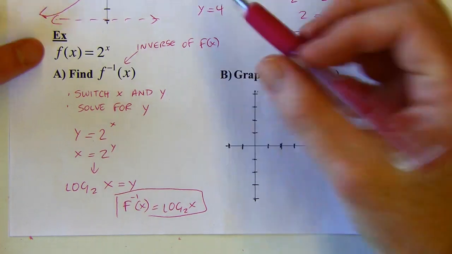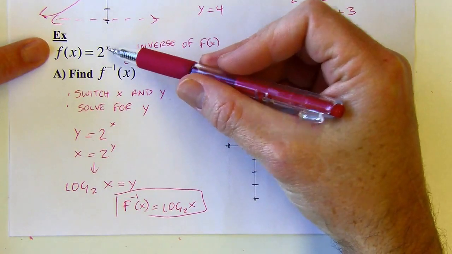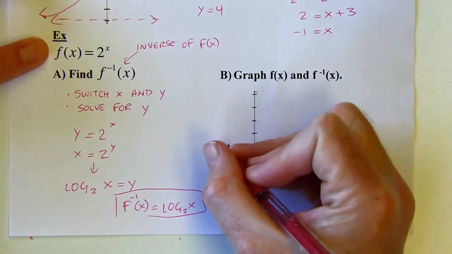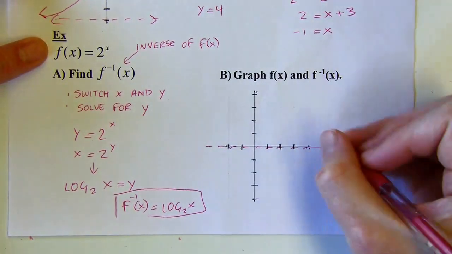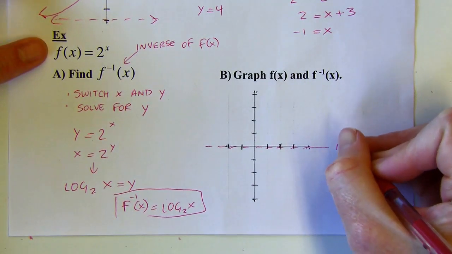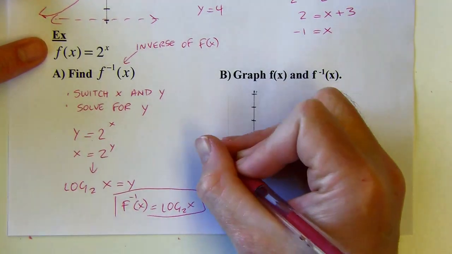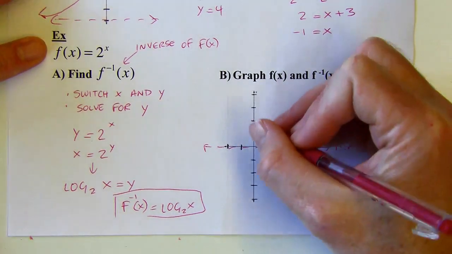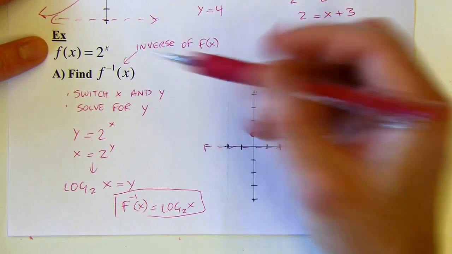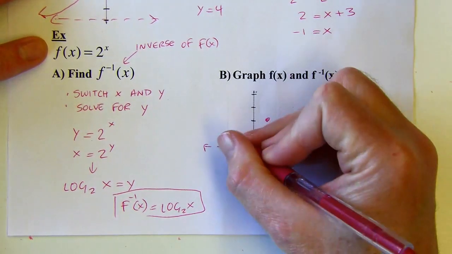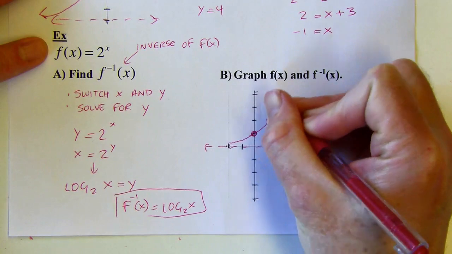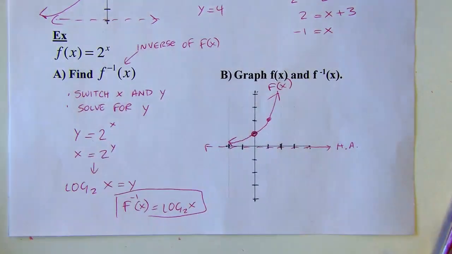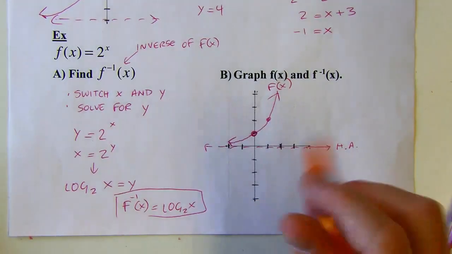Let's graph both of these. Hey, we've graphed this one before, okay? So we graphed this earlier, so I'm going to go through this kind of quickly. There's nothing added to the end for this first one. So there's my horizontal asymptote at the x-axis, okay? It's going to go through that point, and let's see, if I did 2 to the first is 2, so it's going to look something like this. I'm just doing a quick graph here. This one is f of x. That's y equals 2 to the x, okay? I'll use a pencil to do the other one, okay?